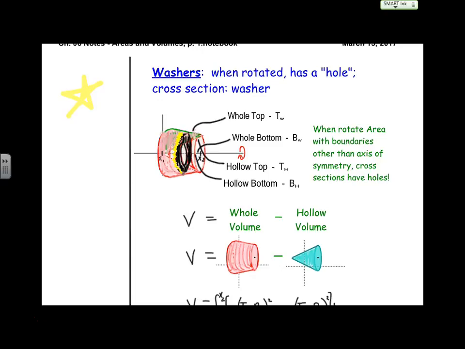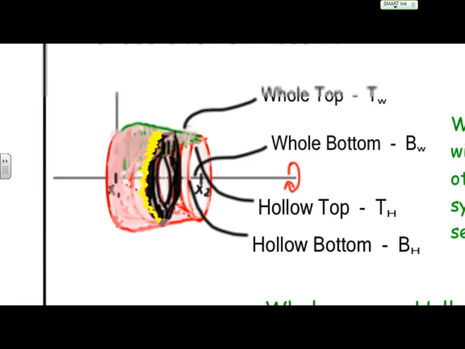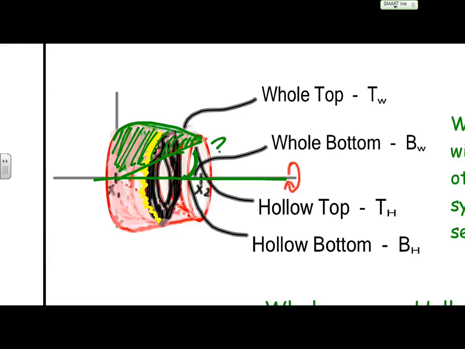One of the most common mistakes that kids make when it comes to these types of figures is, do you guys see the area between curves, the green thing hidden back here? There was an original area between curves. Our way of remembering washers is the area between curves does not hit flush with or totally against the axis of revolution. Do you see how there's this gap right here? If this area between curves does not lie completely against the axis of revolution, there's going to be a gap. And whenever there's a gap, there's going to be a hollow. Does that make sense? Okay.